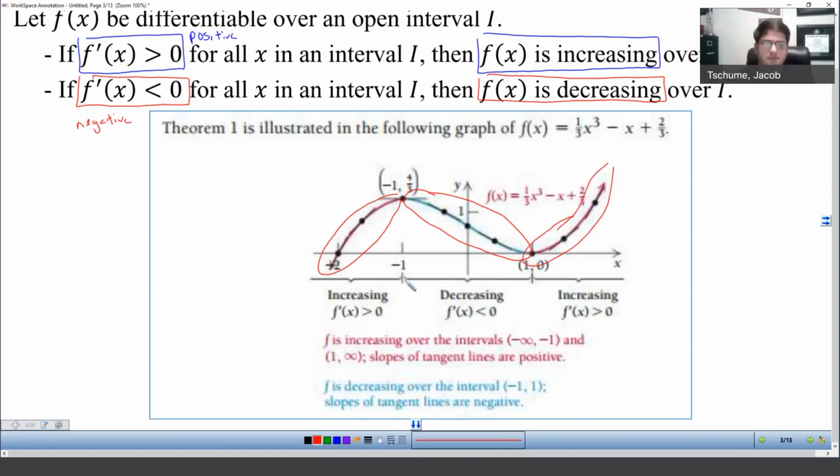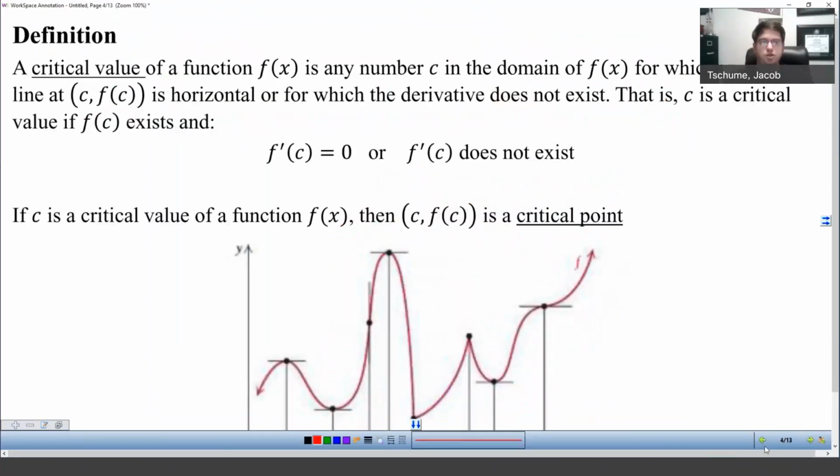In just a few minutes, I'm going to show you how to break these intervals up, because that's probably the number one question we get. How do I know where these intervals start and end and such? We're going to go over all of that in the next few slides. Before we can do that, we need one more term before I can break this down. It's called a critical value. And technically, it's something we've already done at some point, but we did not call it a critical value, but that's what we're going to call it for the next few sections.